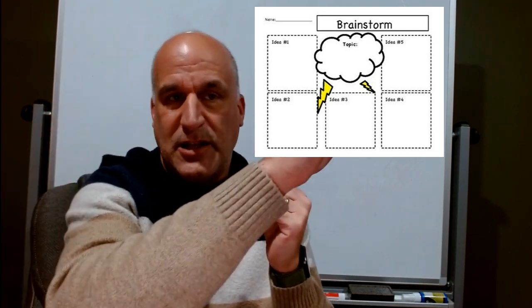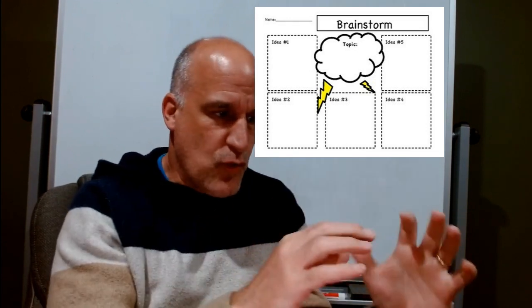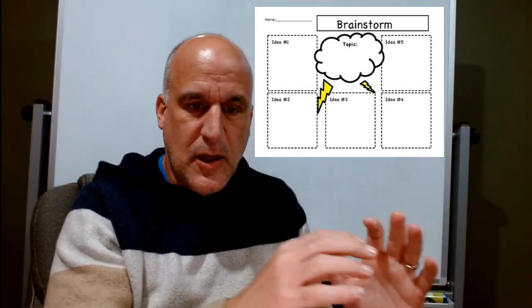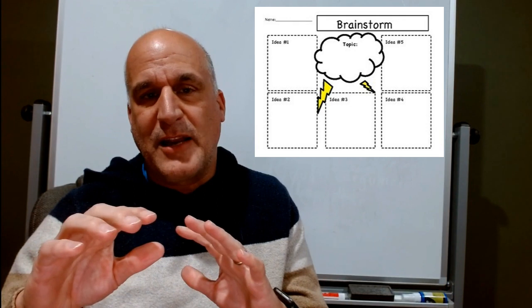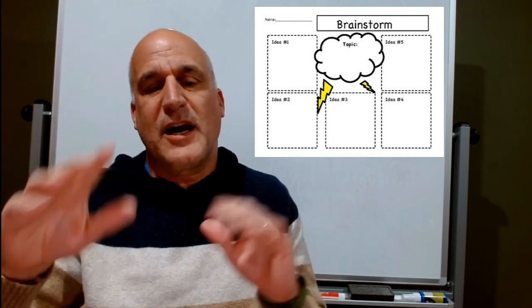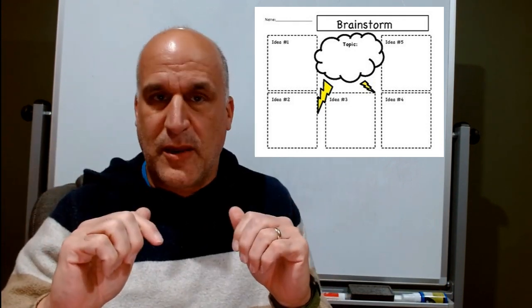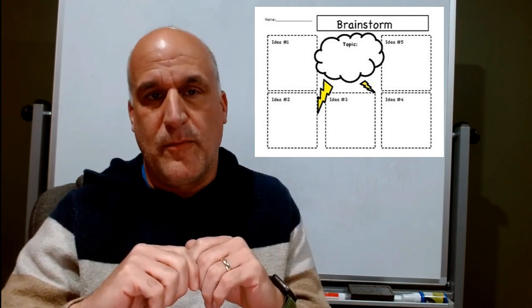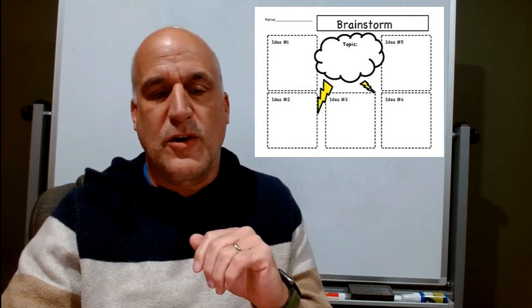This is a fairly basic one. Students simply put the topic in the cloud, and then surrounding this are different ideas that they may have. So they may jot down an idea over in idea one. They may draw something in idea two. They may bring up something else in idea three. But you can see how it's all connected back to this topic. So it's helping to focus them. So this is a very simple way that you can do this.